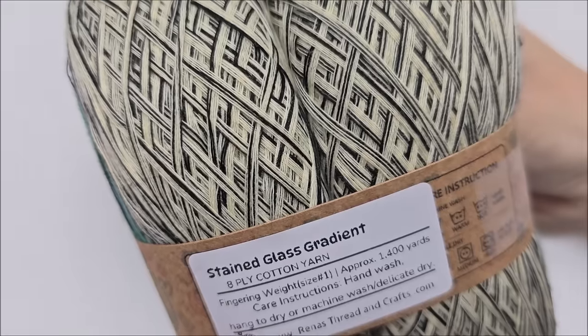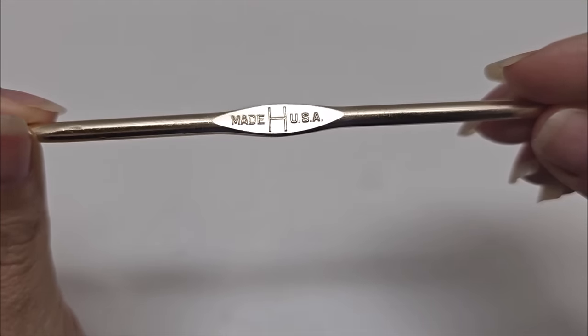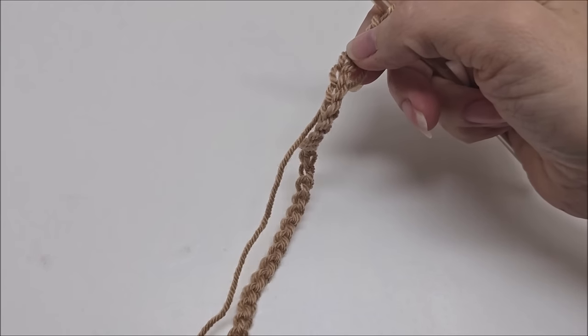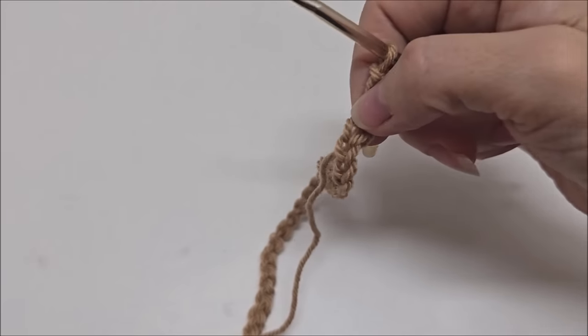The color that you see here is called Gradient Bend. That's the color name on this one. Oh, and this one's called Stained Glass, in case you're interested. Got some coming up with this one as well. All right. For the 2-weight, we're going to be using a size H, which is a 5 mm crochet hook. Now I'm going to be showing you with a 3-weight solid color yarn that's spun together. That way it's easier to see in the tutorial.